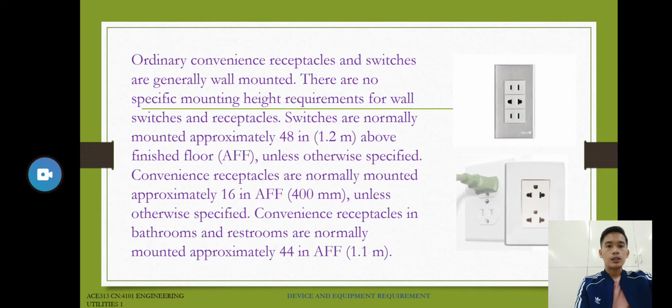So this is the requirements para sa mga wall-mounted switches. So first is 48 inches normally, and sometimes meron din 16 inches. And sa mga rooms or bathrooms and restrooms, normally is 44 inches. Ayan, so as we see in the picture, ito yung mga normally na nakita natin sa mga switches sa bahay natin, sa bathroom at sa mga rooms. Ayan. Next.